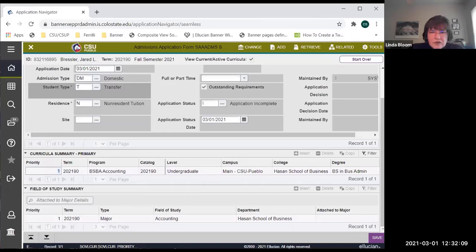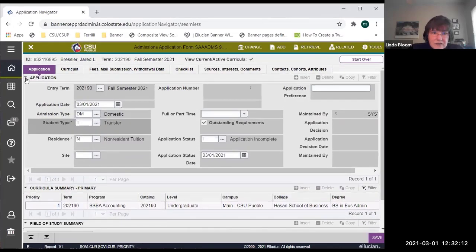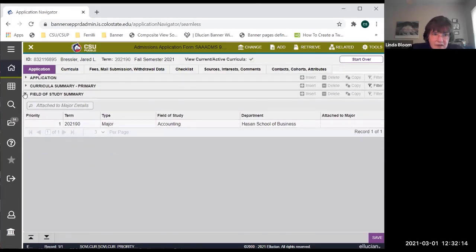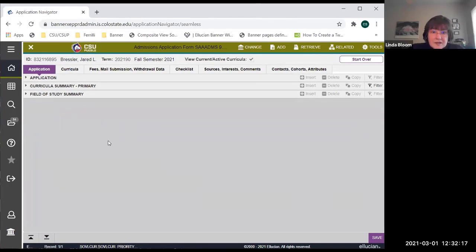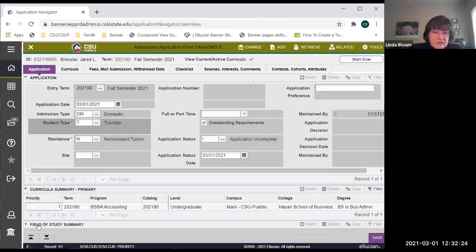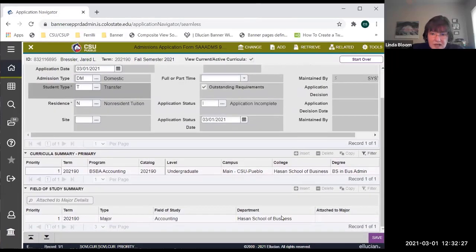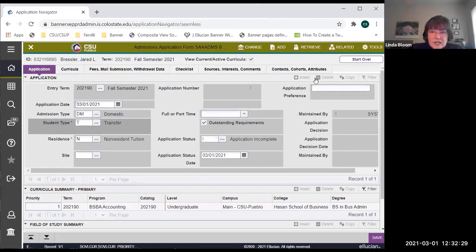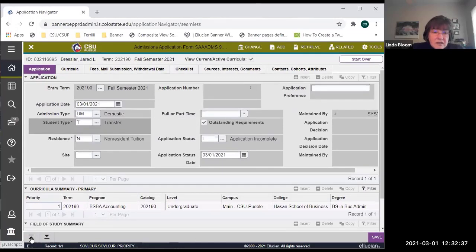Oh, before I go any farther, you probably remember each one of these things. I'll just close them all. Each one of these areas are called blocks. So if you want to go from this block to this block, or to this block, you see that it's all grayed out here, right? The insert, delete, copy, filter, it's grayed out, meaning that you can't change anything. These two little arrows with the lines at the lower left let you click from block to block to block.